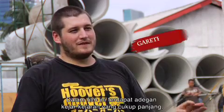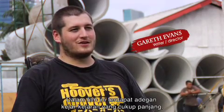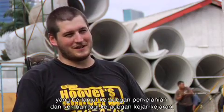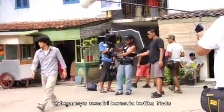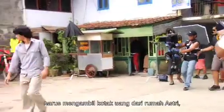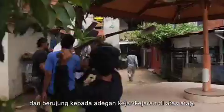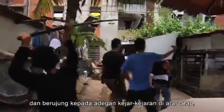So for part of the film, there's a rather long, prolonged chase sequence that develops into a fight sequence that develops into a chase sequence again. The sequence event starts with Yuda collecting a money box from Astri's house. And then that ends up leading into a foot chase which takes place up on top of rooftops.